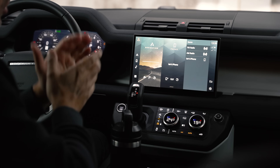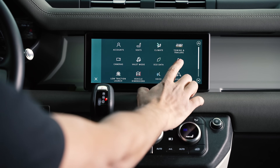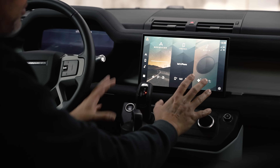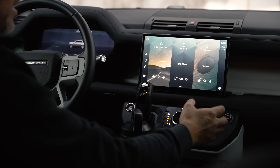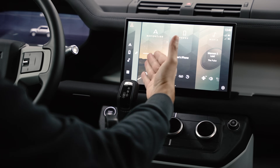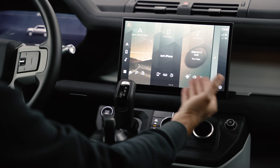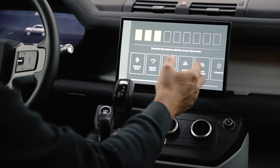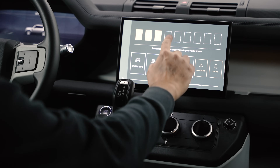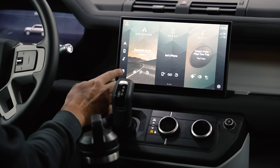We've already reviewed this infotainment on the Jaguar, the Defender, and the Discovery as well. The old Defender from 2021, the short wheelbase, had a slightly smaller screen. This is a 10.1-inch screen and I love the way this color contrast is - it's just not bam in your face. It's very elegant and clean, kind of reminds me of a really good quality Genesis. If we start off with the home screen you have navigation, phone, and media. You can change this up by simply editing - you can have different titles on what is important to you.